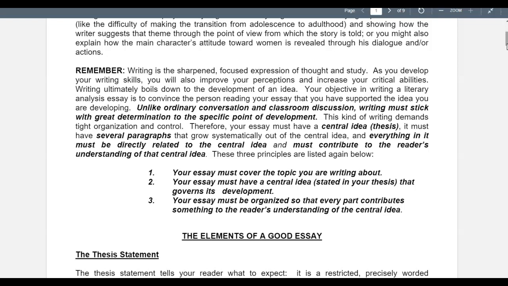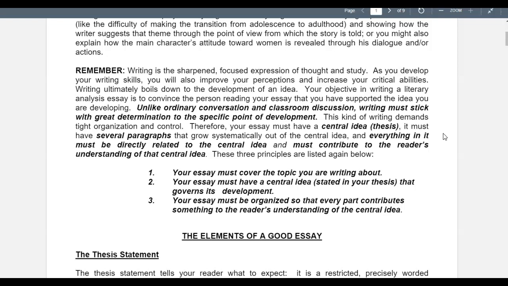You also need to keep in mind that this is a formal writing. It is not a conversation or a discussion in the sense of as you may have it in the classroom. So instead you must follow the MLA guidelines for formal writing. Standard written English will be used. You will avoid contractions. You will avoid slang expressions unless you are quoting from the particular work that you're using. Those are not used. References to you, or the expressions like I think, I believe, I feel, or I understand. The use of those pronouns are unnecessary.